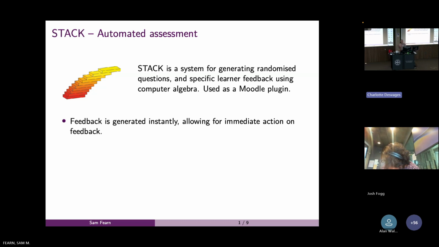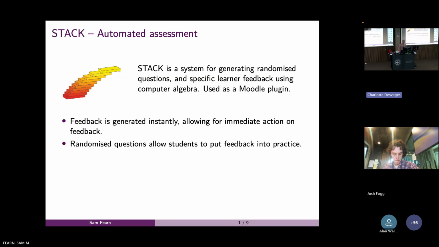It perhaps won't always be as detailed as a human might have written in person, but the fact that you give it them immediately means they can actually use that while they're still thinking about that material and actually potentially benefit from it. So they can immediately take action on that feedback. And since you're writing potentially randomized questions, you can give the student some feedback on the question they've just tried and then let them try a new version of a question that's been re-randomized. They can test whether they've actually understood the feedback that you've given them, whether they can now put this into practice to be able to do better on a similar kind of question when they try it again. So they get an immediate chance to understand whether they've actually been able to understand the feedback and improve from that.